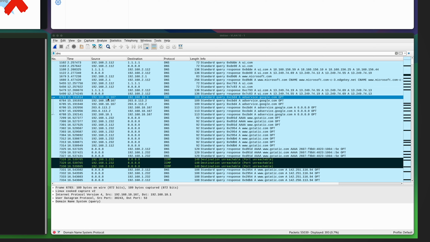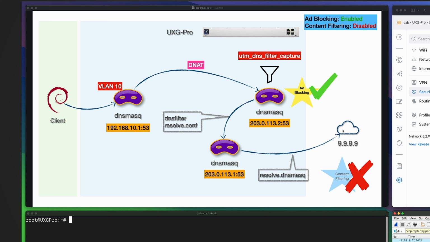Then the second frame is a miracle. See, all of a sudden, the destination IP address was changed from the gateway IP address to this strange documentation IP address, the .2 one, shown in the second arrow. We will find out how this happens. Let's put it aside. You can see this .2 IP address directly processed the request and sent the answer back to the Linux client. It didn't go further to send the request to 9.9.9.9.